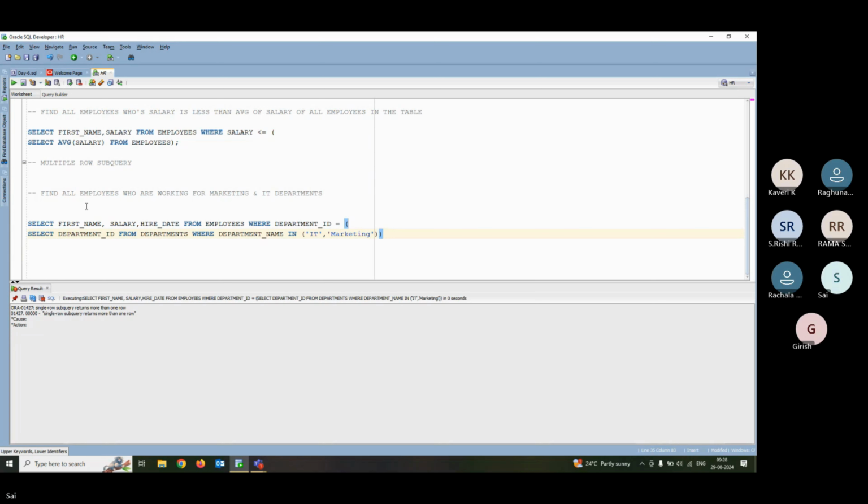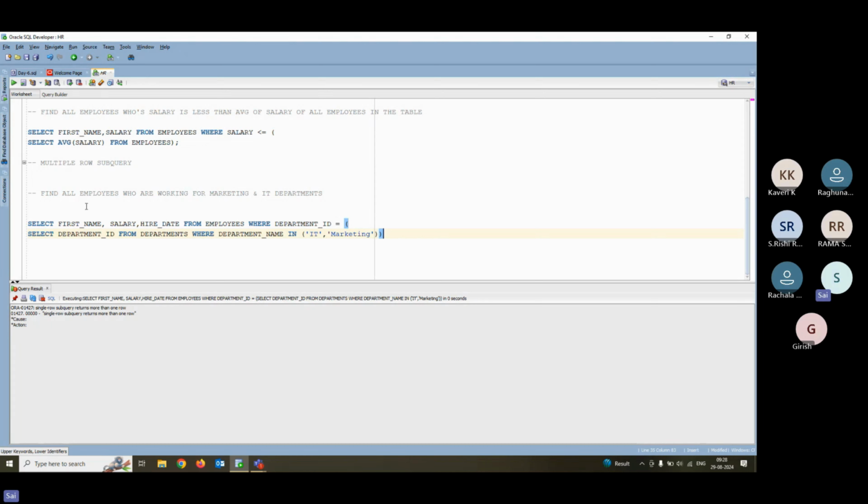Okay, what is this error? Can anyone guess? Come on, why are we getting this?